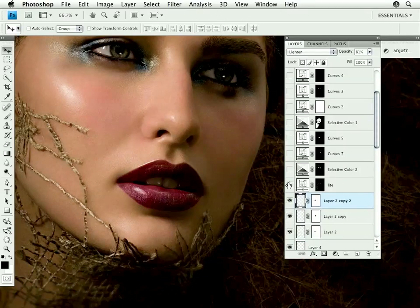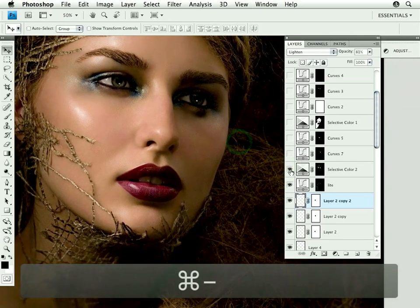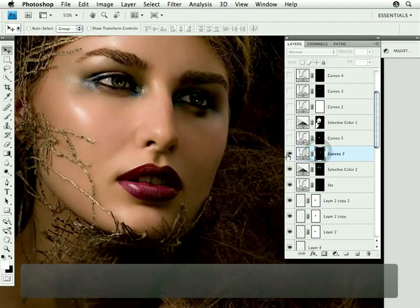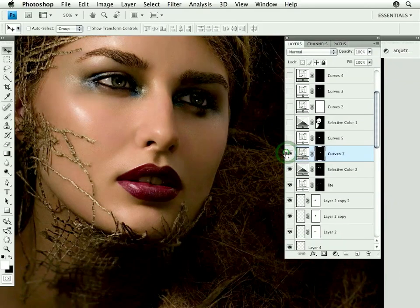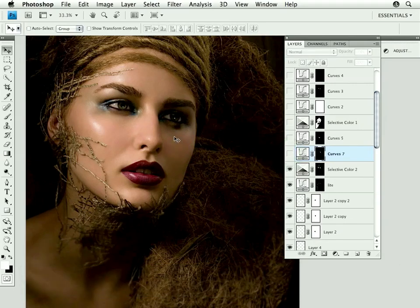Lighten along the jaw — that's just the retouching. Color correction: her cheeks were too ruddy. If you remember the original file, she was very ruddy, so it's just removing some of the pinkness, and then brightening. Here it looks like she has a little bit of a bag under her eye, which makes her look a little bit tired. She's supposed to be metamorphosing and coming up — she's being born. That was the idea of the artist who did her makeup. So we brighten that.